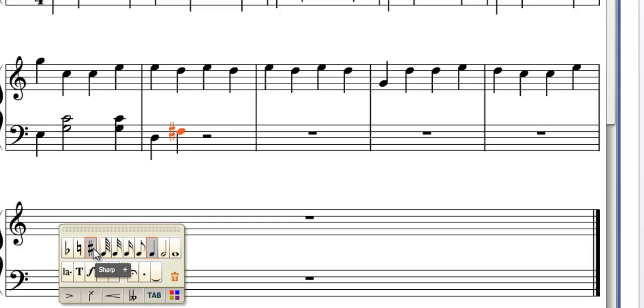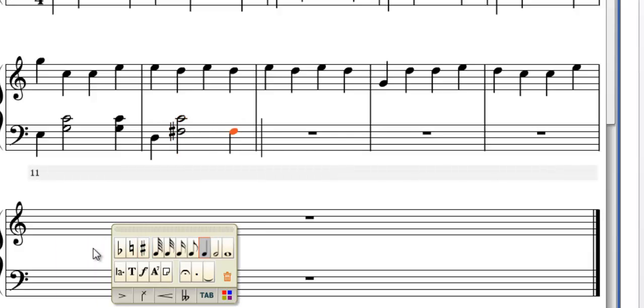Now to add that C on top of it, hold Shift and C, and it's done. I bring it up there. Now to make it a minim, I can use my bracket. Now remember, sharps last for the entire bar, okay? So that means I don't need to write a sharp note in front of this F. It's going to play a sharp automatically because this F is already sharped, okay? So hold Shift, add C.